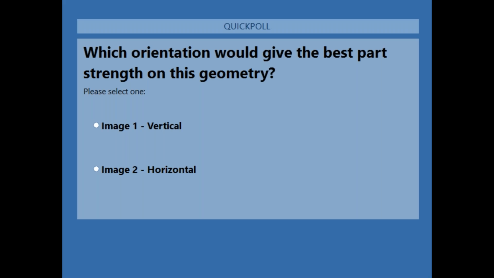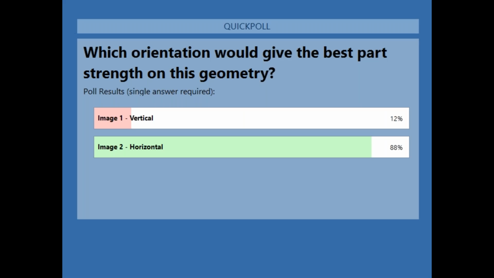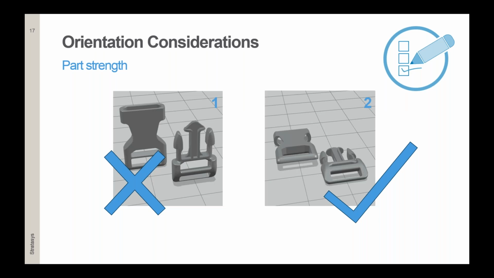Very good. 5 more seconds. And let's close it and share the results. So almost 90% of you are saying that it's image 2, horizontal, and that will be the stronger buckle. Carolus, what do you think? Very good. It's correct. So almost everyone answered correctly.